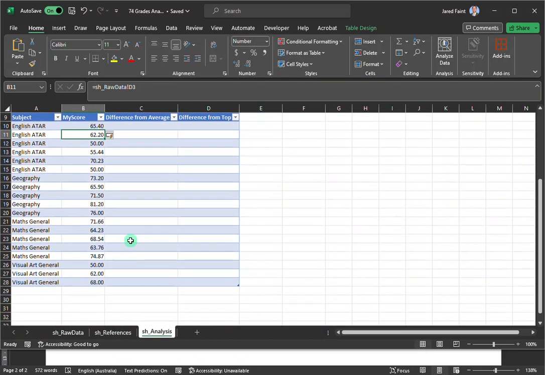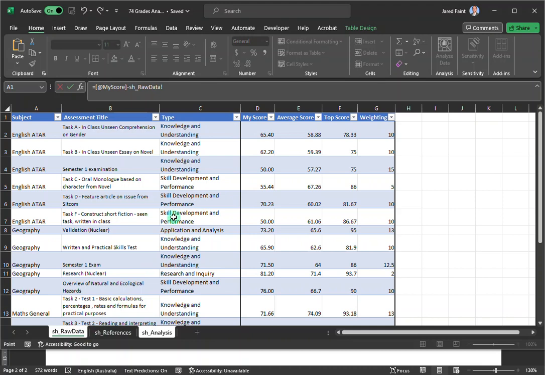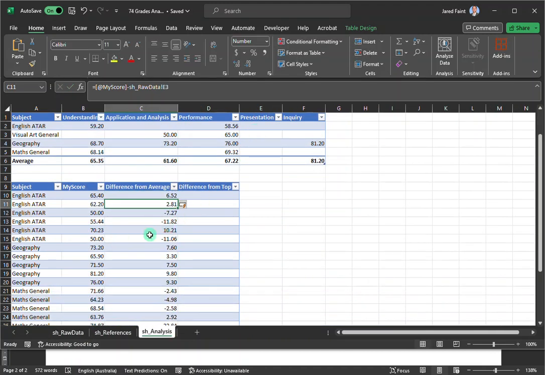Now the next part that I want to be able to do here is I need to check my score from the average. So if I go equals and I want that one, take away the average score.